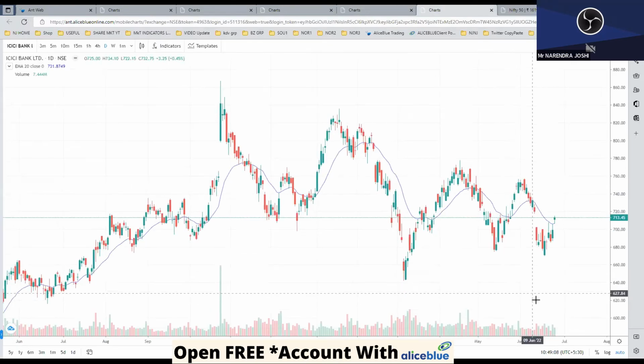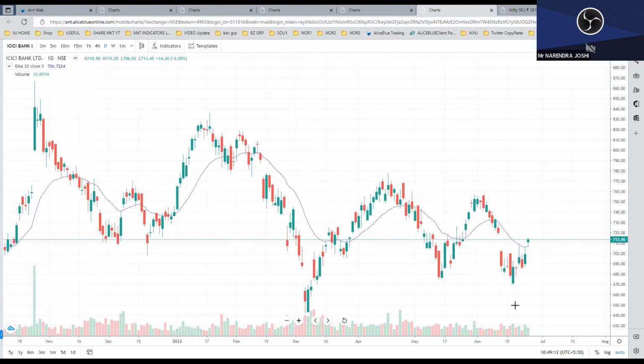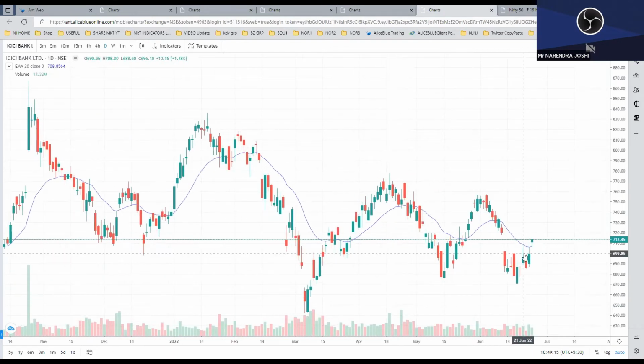उसके बाद हम लोग देखेंगे ये आईसीआईसीआई बैंक है. अभी ये बहुत अच्छा एग्जांपल है that if Bank Nifty is trading positive in intraday and the stock, this ICICI Bank, is breaking its high of around 715, so you can easily buy this with the stop loss of around 1%, 1.5%. So what is our rule?